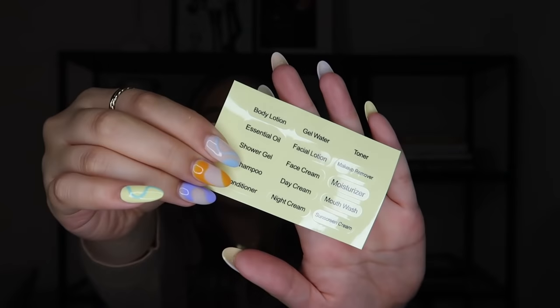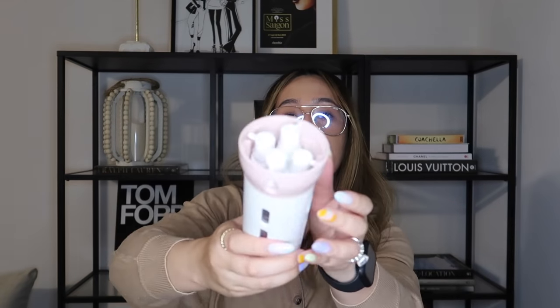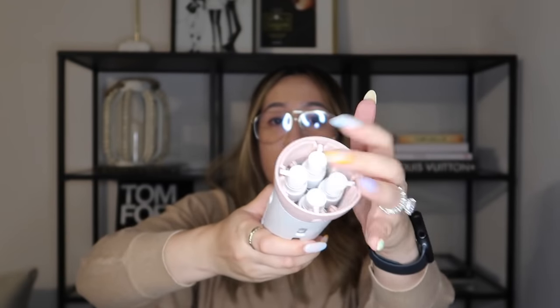So ito siya, guys. What's nice about this is my plastic bottles — one for John and one for me. What's nice about it is hindi niyo na kailangan mag-print pa ng mga label para malaman niyo kung ano yung laman, kasi may kasama na siyang mga labels. Meron siyang separate bottles na pwede mong ilagay — let's say shampoo, conditioner, or body lotion. Meron siyang apat na container sa loob, pwede mong ilagay shampoo, conditioner. Sobrang useful nito for travel, guys. I think this is a winner!